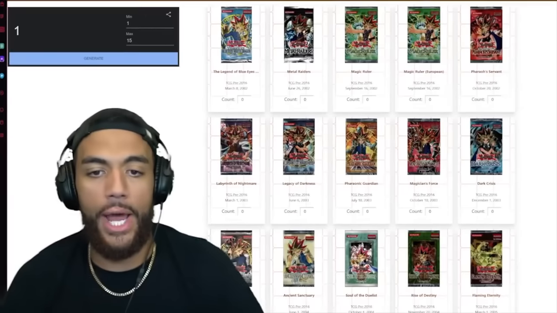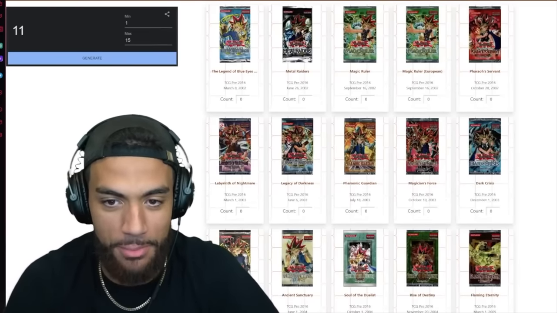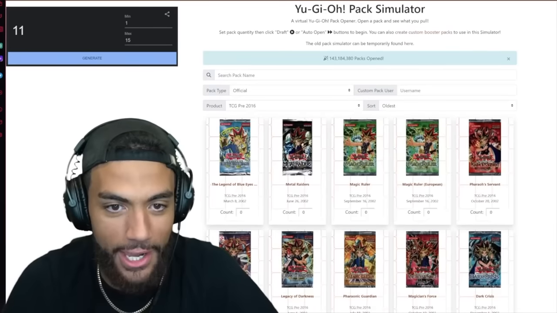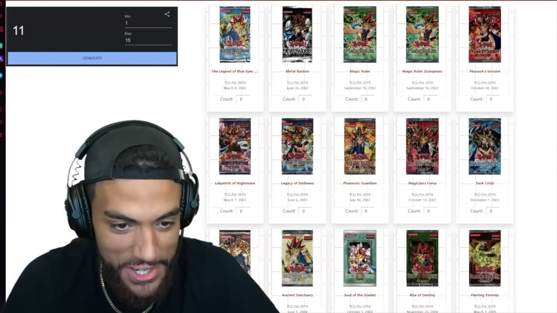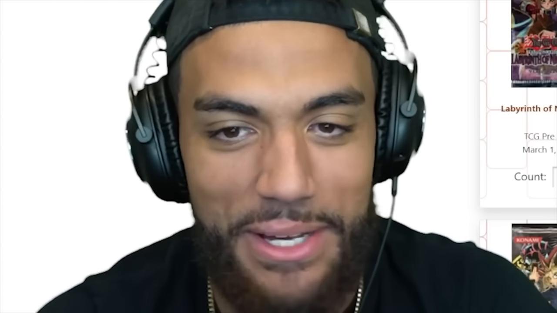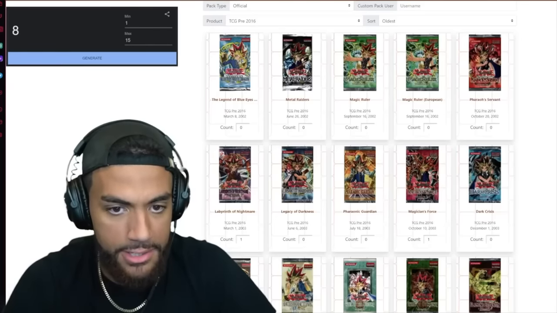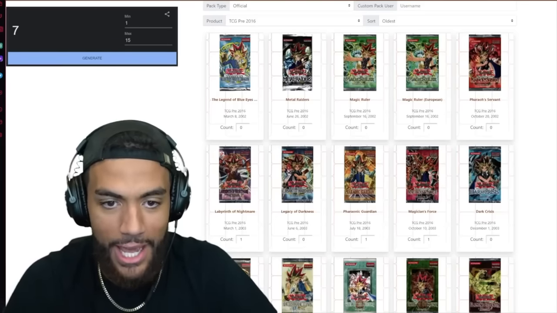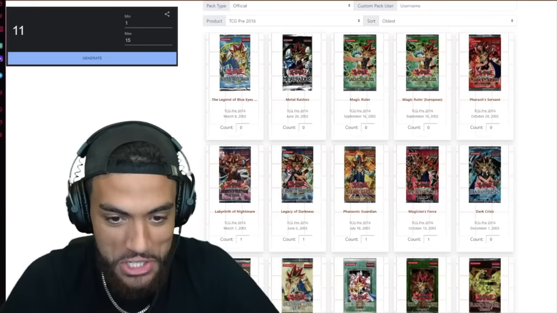All right. My first pack in this lovely video is going to be number 11, okay? So that means this number 11, Invasion of Chaos. Yeah, I'm so confident going into these. When it's a deck build challenge, this is just my forte. Number 8, Pharaonic Guardian. Number 7, Legacy of Darkness. What are the odds? Why am I getting so many Invasion of Chaos?